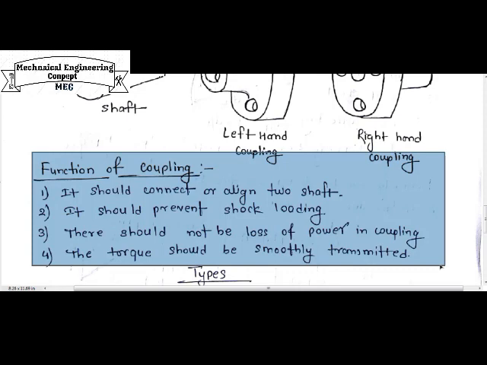Second point: it should prevent shock loading. This means that suppose an input shaft is rotating with respect to speed, whatever the speed - 200 RPM, standard RPM, or with respect to power transmitted, 100 kilowatts or so forth. The output shaft should take that speed uniformly.